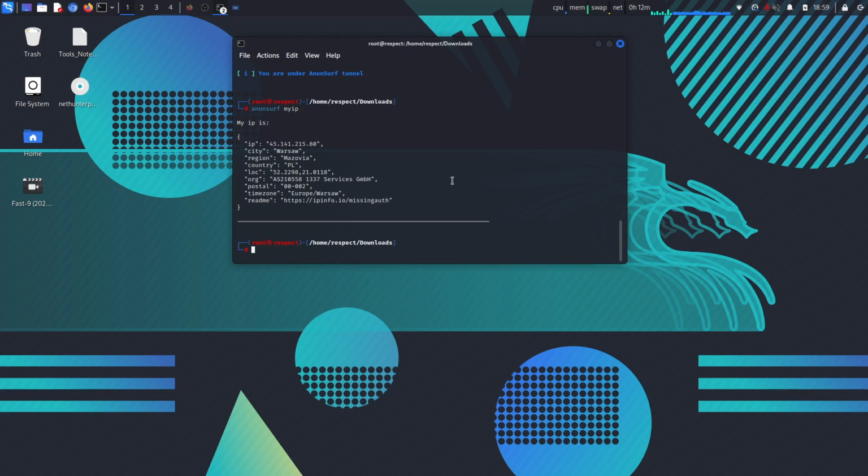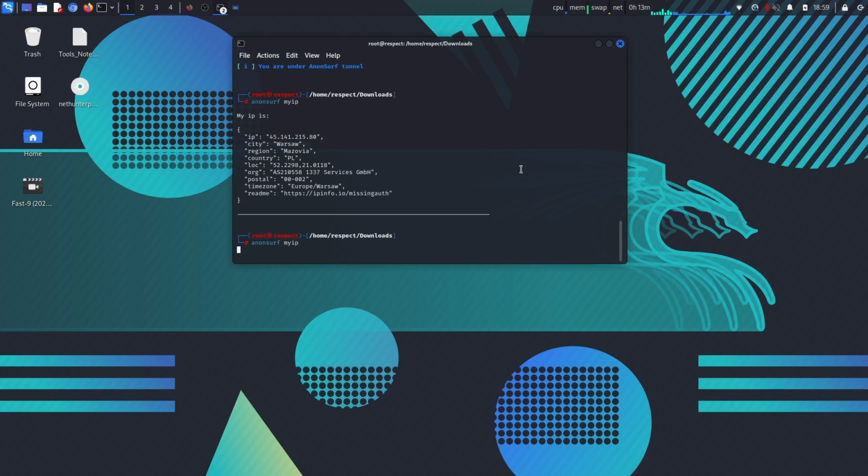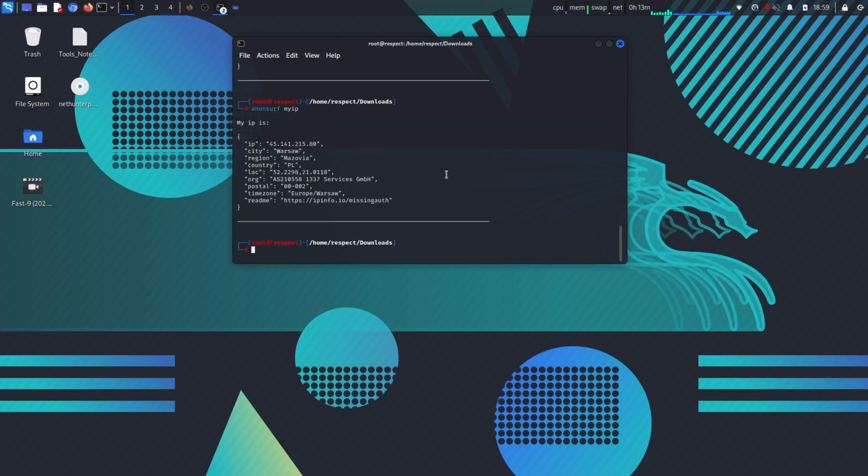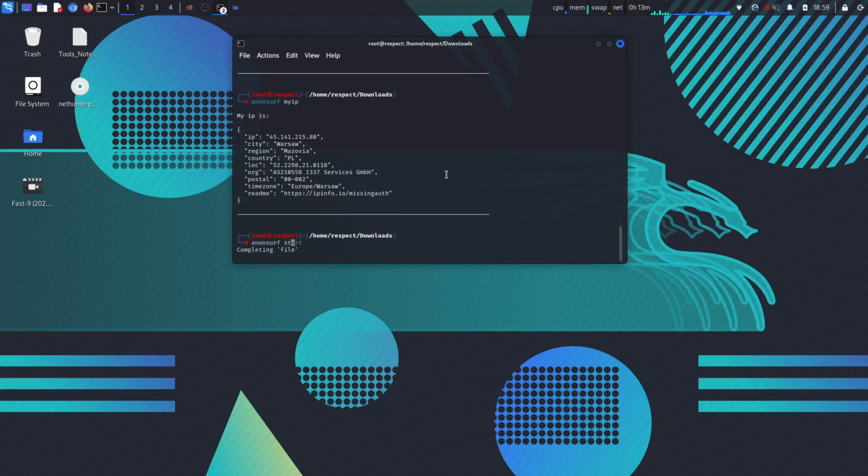So it means I'm not anonymous. You need to type anonsurf myip to check the public IP of your system after starting the Anonsurf tool. And now I type anonsurf status to check the results.